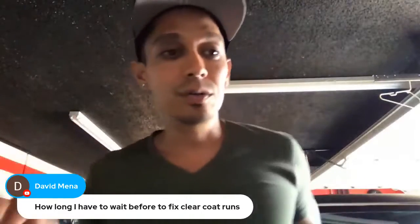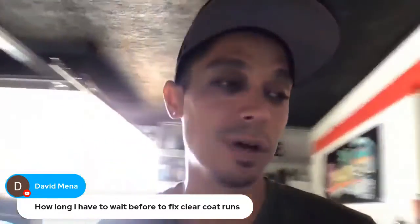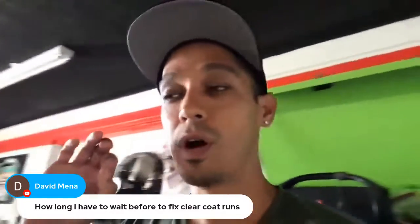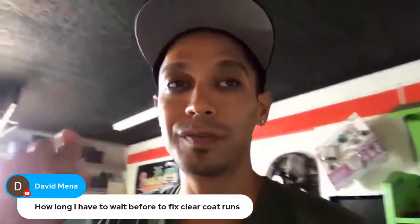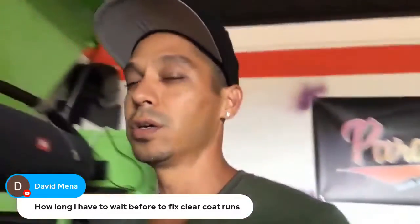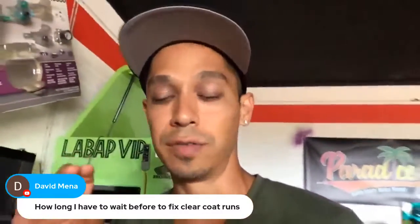Until that thing is really sitting in the sun or something and it's really dried out, then your runs, they'll start to feel a little bit harder. But even if it's soft, you could sand. You could still sand and buff clear coat, even though it's a little soft.